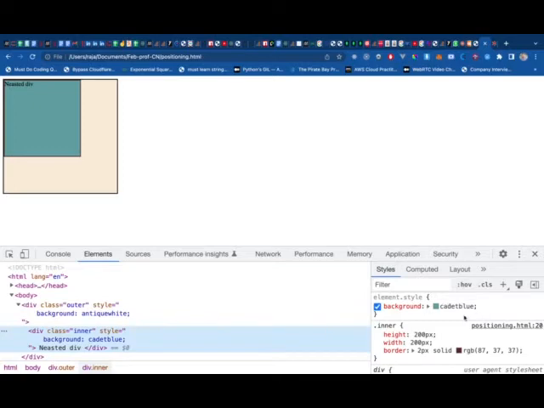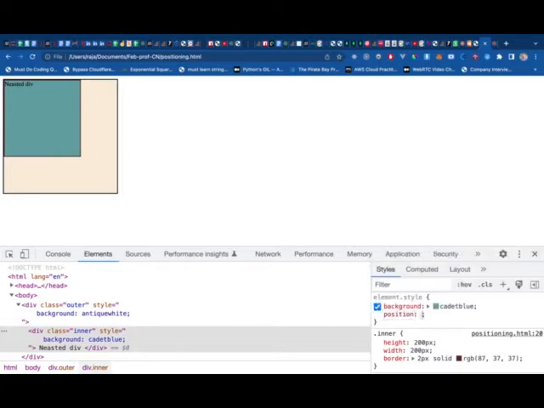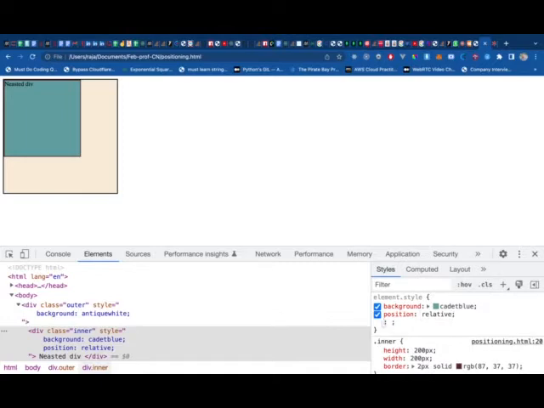Remember, parent top left. So this outer has parent body, so it is viewport, but this is its parent top left. Now if you want to change these kind of things, like this is by default positioning. What is the by default position? Static, right? Static is the by default position. Acha, but first one, relative. What is relative and how it works?